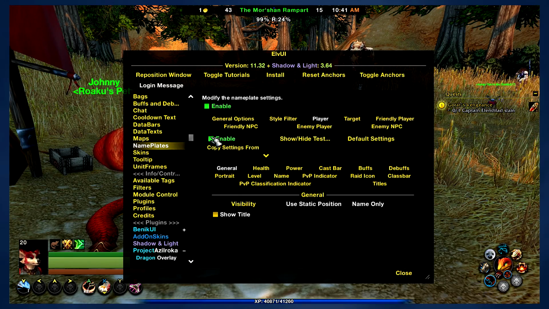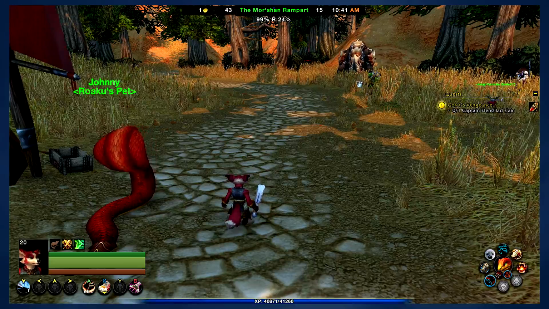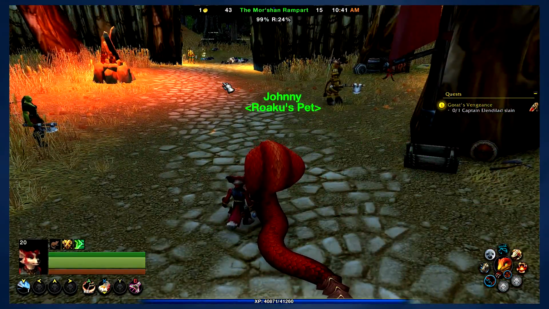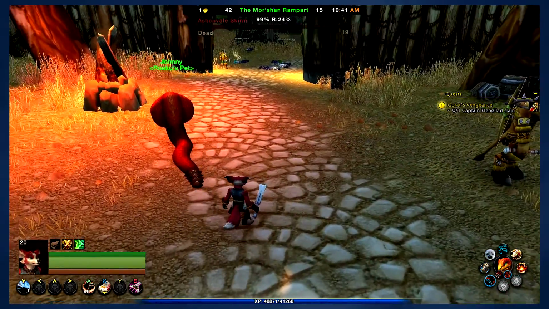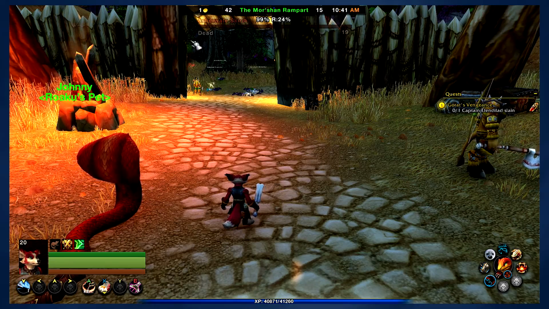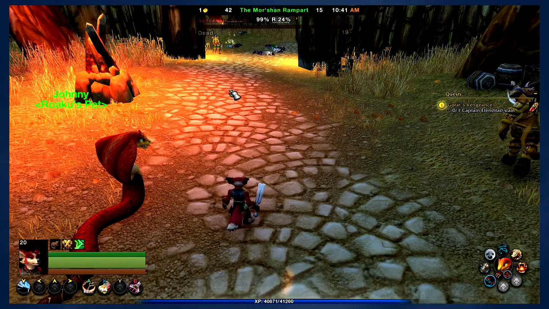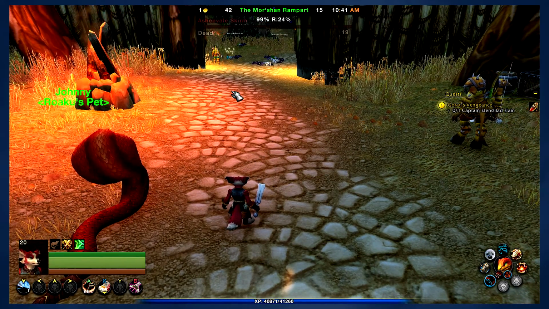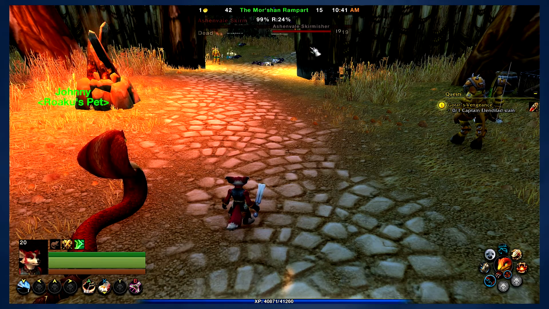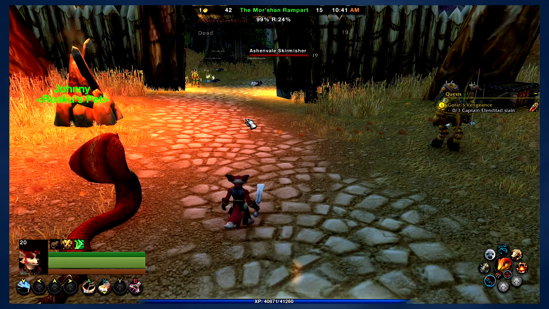So that's entirely up to you. That's an option that you have. But the rest of the nameplates are shown by default, and it's also important to note that, for whatever reason, it's just my personal preference, I don't have debuffs showing under the target frame. I have those showing under nameplate frames. It's easier for me to see that, and it doesn't clutter up the target bar and have a bunch of crap on my screen. That's a personal preference.